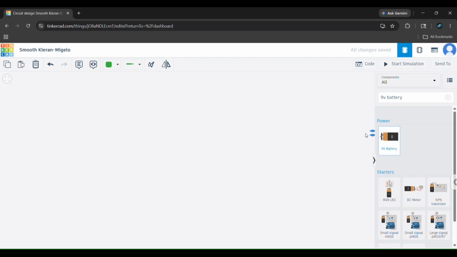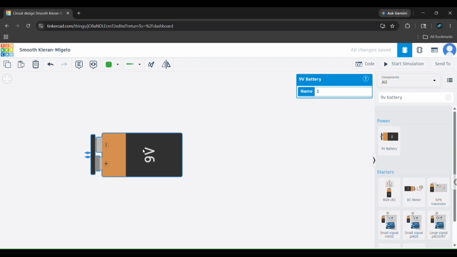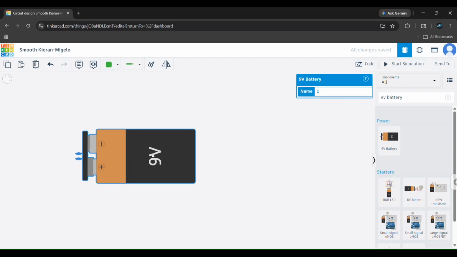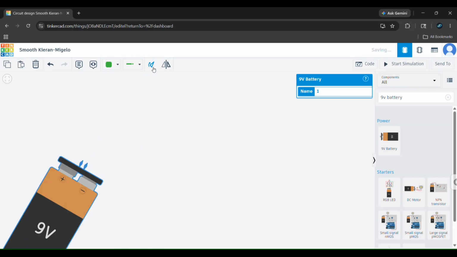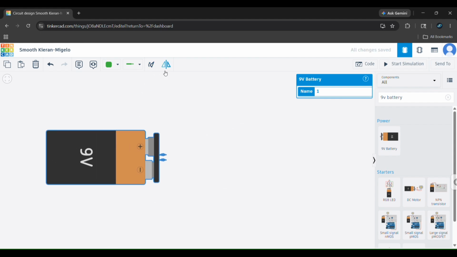So you have to click on it and drag it here. If you want to rotate it, you will get an option. You can press this option to rotate, or you can simply press the R button on the keyboard.